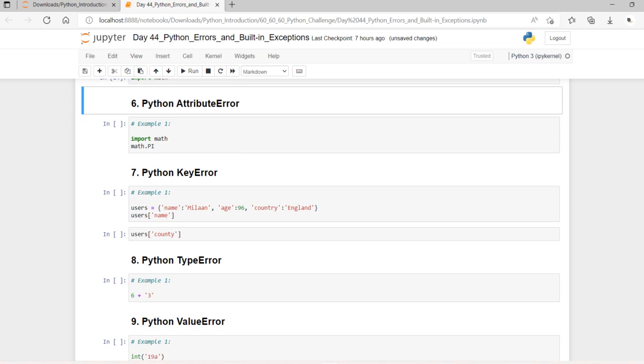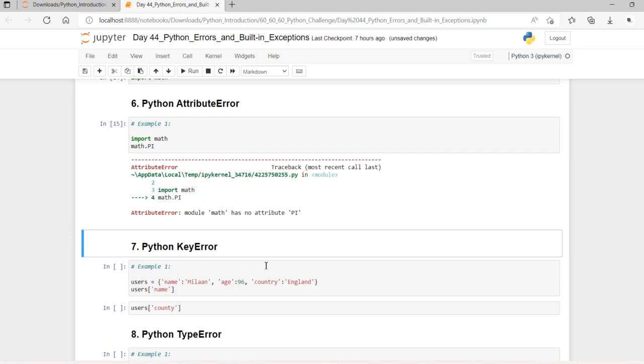Let me move on to the next one, attribute error. See here, dear friends, we have imported math, and we want to make use of the function pi. And when making use of it, I think you have already identified the error. Yeah, the PI, which is in capital. See, I made a mistake again.